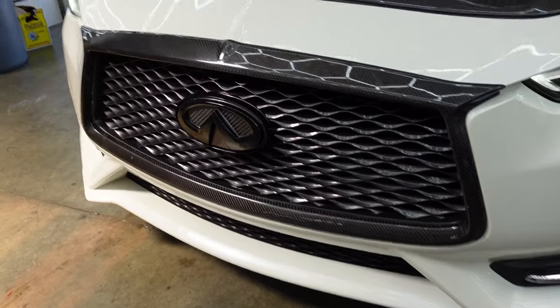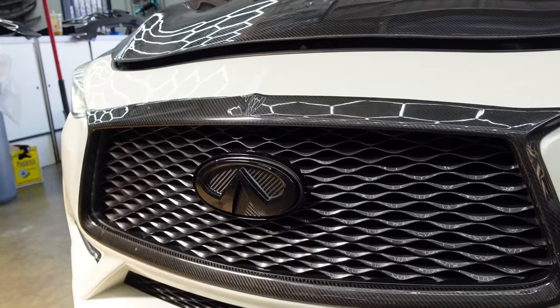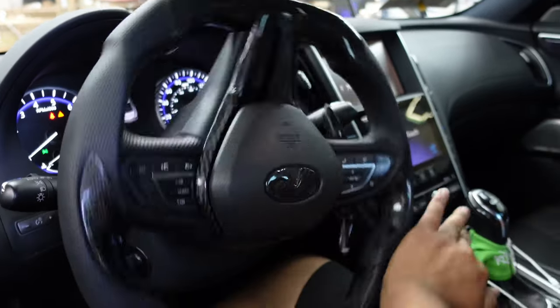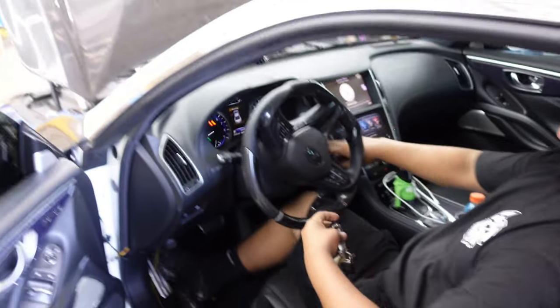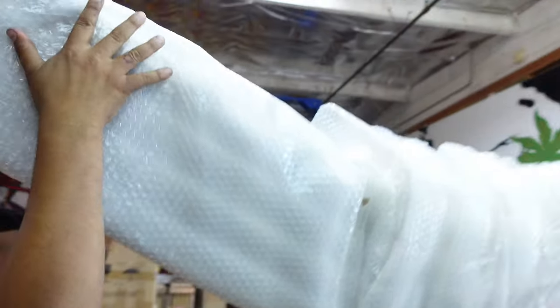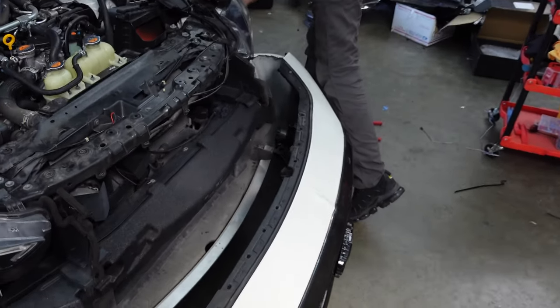Damn. Another thing, carbon, that I forgot to point out. Front grill with the emblem. Oh, carbon steering wheel? See it? Damn. Oh, big baller. For real. These fenders. Is it a bumper, bro? It's the bumper, bro. It's the impulse. Check it out. We're going to open it right now. Check it out. Bumper's off.